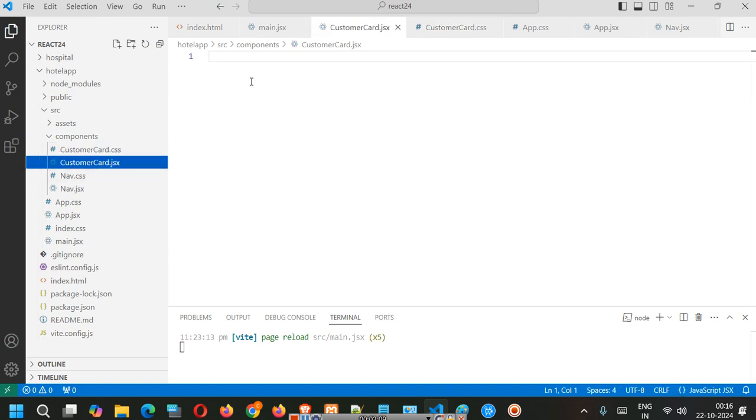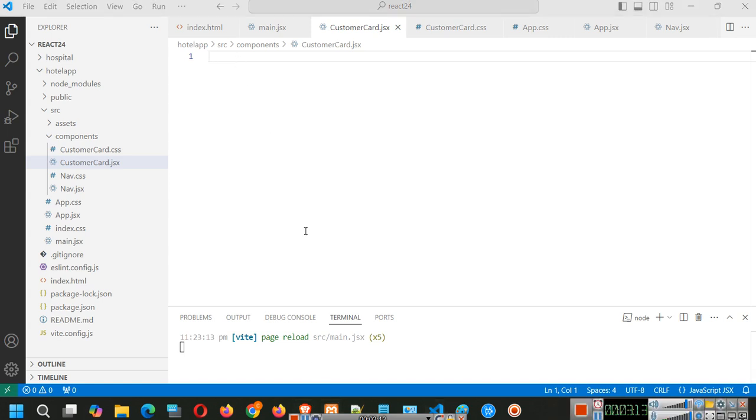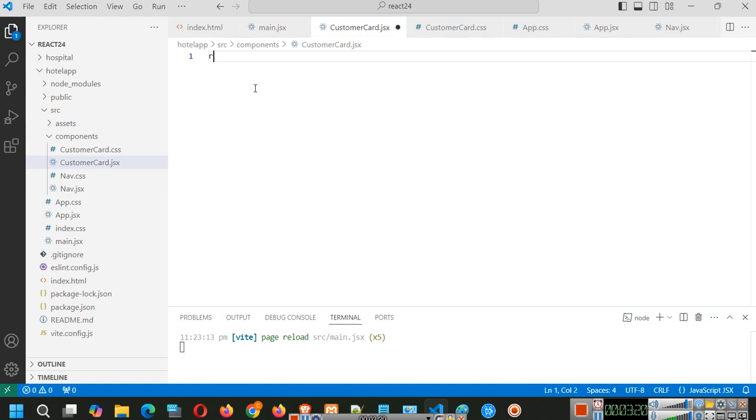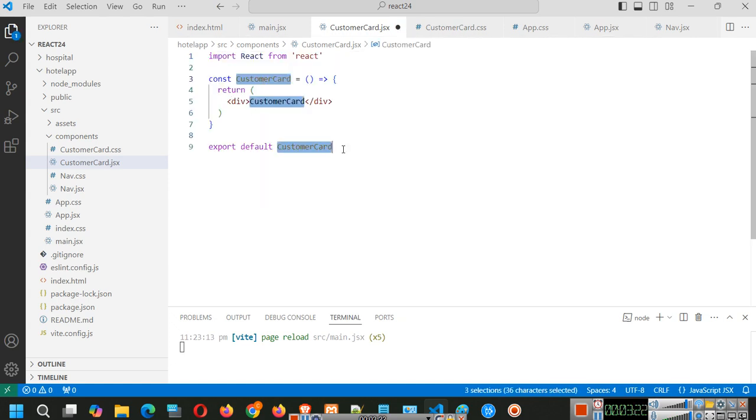Now inside the customer card, we have to do the same thing as we did in case of nav. We will write RAFCE, and it will create this arrow function for us with a simple div where we have the customer card.